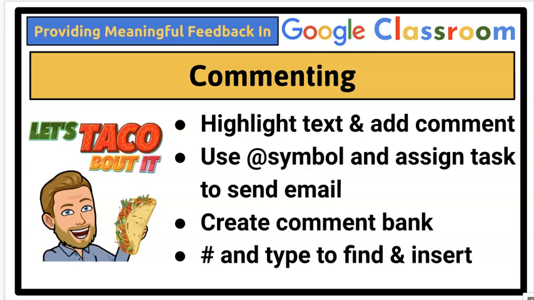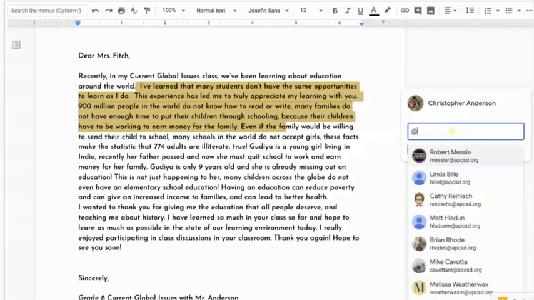You can create a comment bank if you find yourself writing the same things over and over again, and then you can use the hashtag or the number symbol and start to type the comment to find it and insert it without having to rewrite the whole thing. So let me show you a couple of those things.